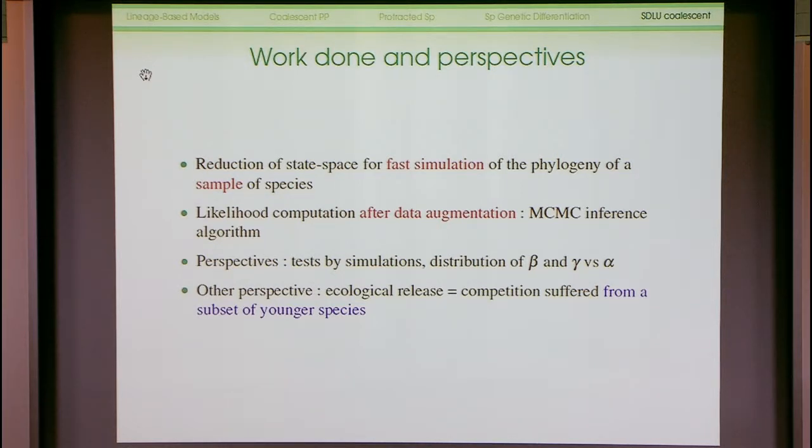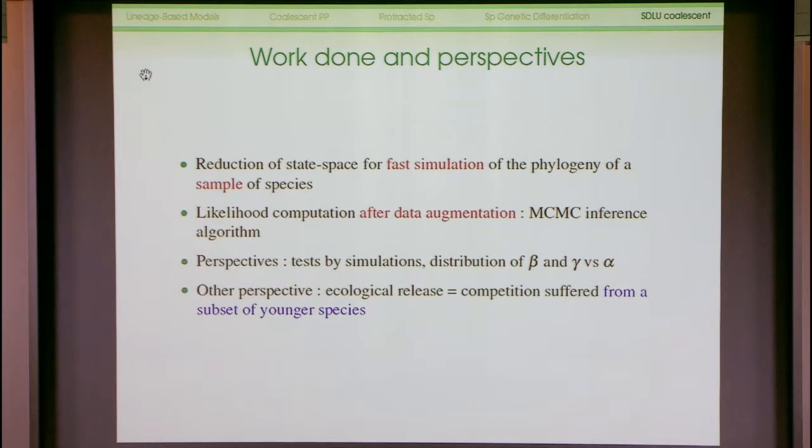So we did mathematical subtleties to reduce the state space of this process to do a fast simulation, but actually the transitions of this new Markov process are slower to compute than to do data augmentation on the process. Meaning that if you have a tree, you augment your tree with all the possible labelings at each time: youngest, second youngest, third youngest. Nicolas Lartillot did that, and with this, you can compute the inference. So Nicolas has done this MCMC inference algorithm.